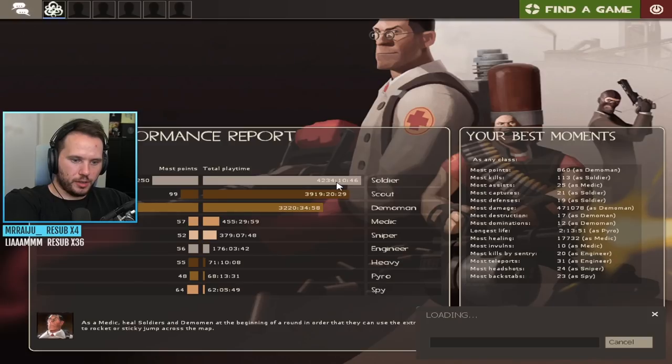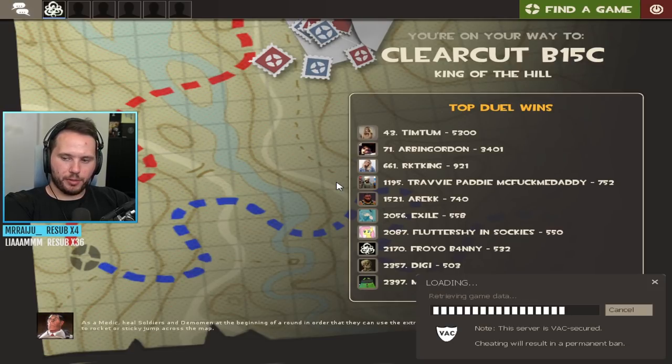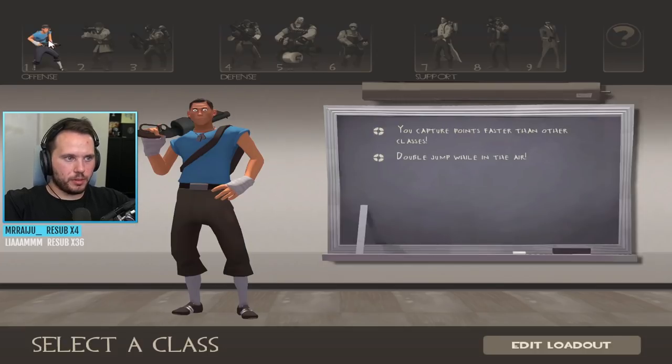So, the time has come for a map review. We're going to be reviewing Koth Clearcut. I believe it is the current map of the week over in RGL. It's a relatively new map to people.